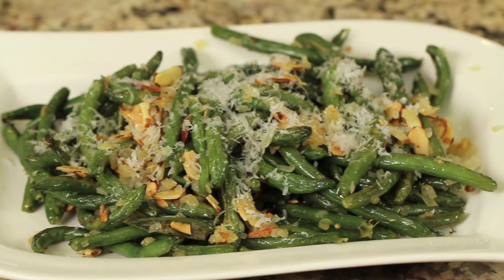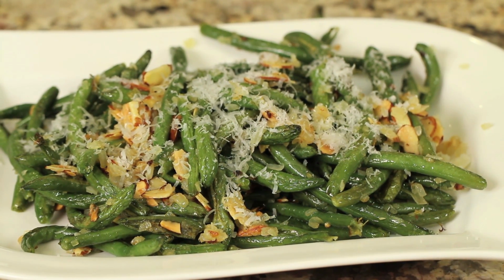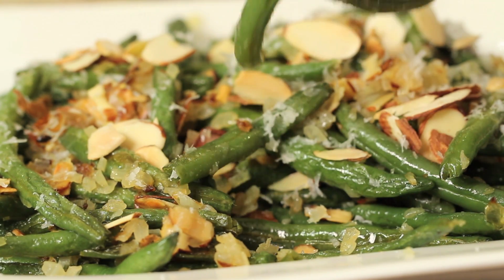So there you have it. How to make roasted green beans in the oven. It's simple, it's easy, it is so flavorful, it smells so wonderful in my kitchen, you can't imagine. I'm going to go ahead and taste this a little bit here for you. See if I can get this in my mouth.